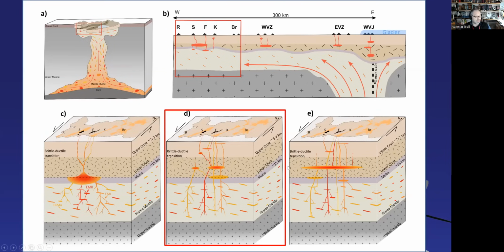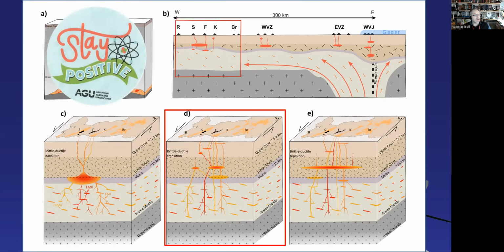I don't think we're dealing with this scenario here, but having said this, if the situation at the Reykjanes Peninsula continues for years or decades, this may become a reality. So this is not out of the question, but it's not what we're seeing right now. So I would then say, because we are probably dealing with option D here, we are probably okay for now. It's not going to be too bad, but of course we have to think about more eruptions, small eruptions in the area for quite some time.